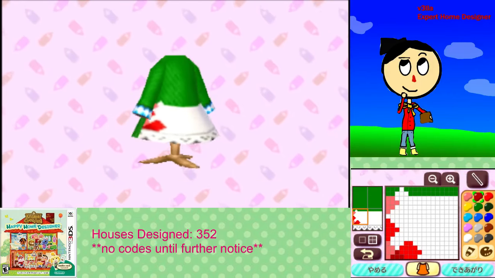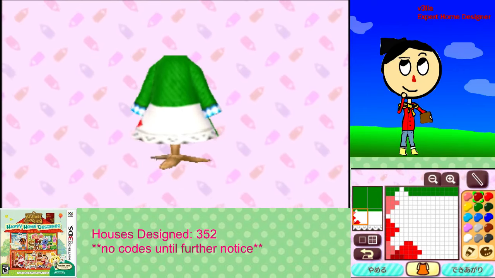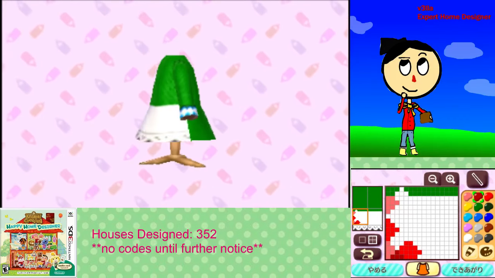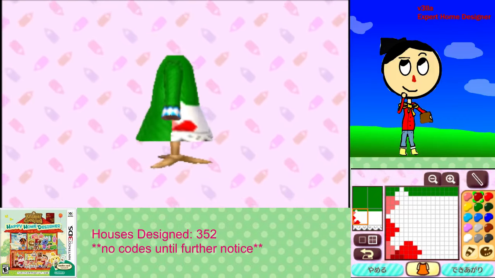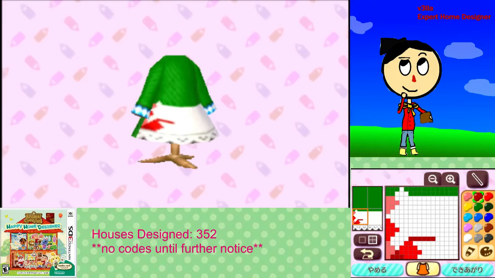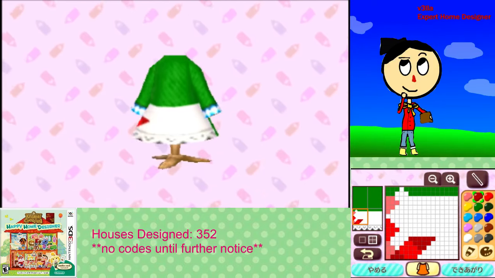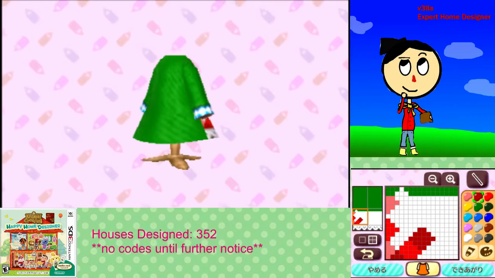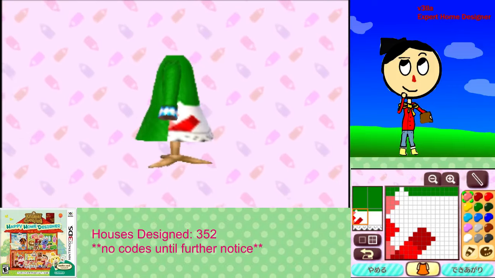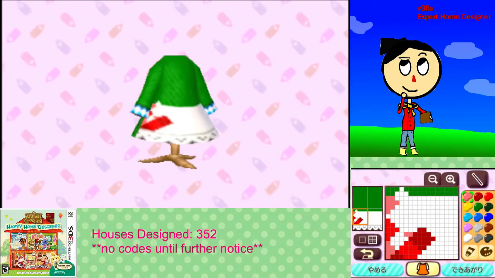What have you missed? Not much, just a couple sleeves. Let me do the red one. 1, 2, 3, 4, 5, 6. Alright, this goes right up here. It's like puzzle pieces.